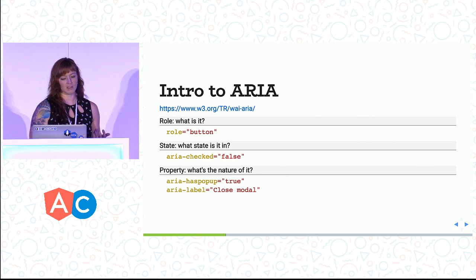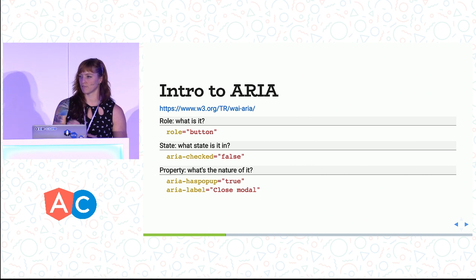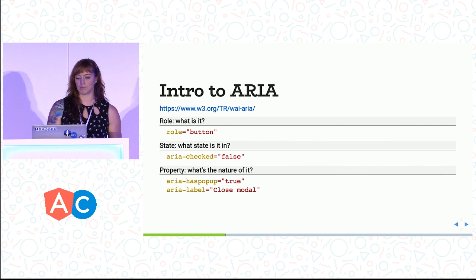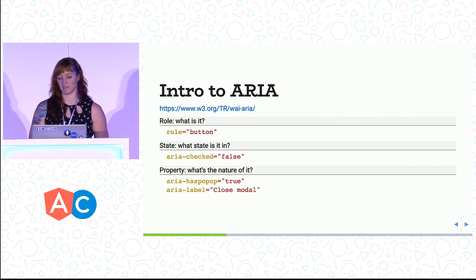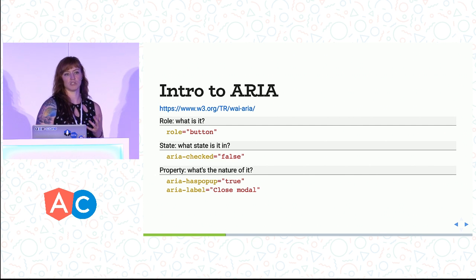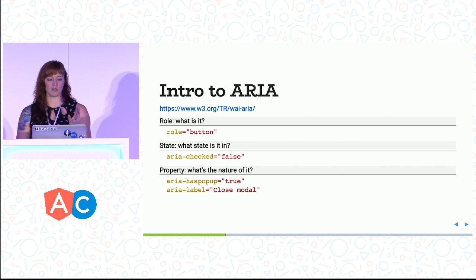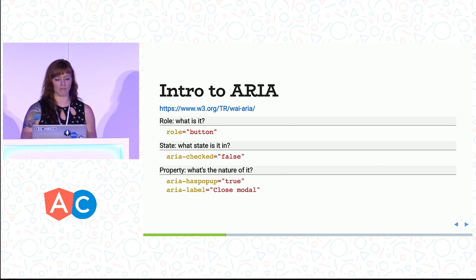A property is anything that isn't a role or a state, such as aria-haspopup. You could use that for a drop-down menu or something like that, or the aria-label property, which is handy for icon buttons. So this is just a building block of front-end development that you should know about. It's a bit more advanced than using basic HTML because it doesn't change behavior in the browser. It's only that accessibility layer. So you would need the JavaScript as well as these attributes. So that's why we say start with the native thing first.